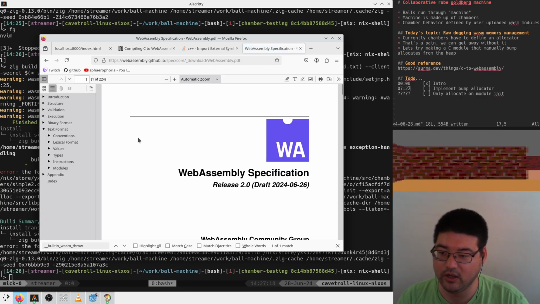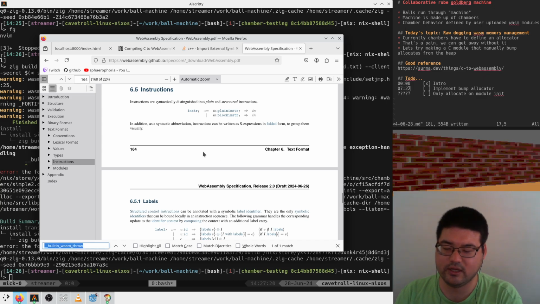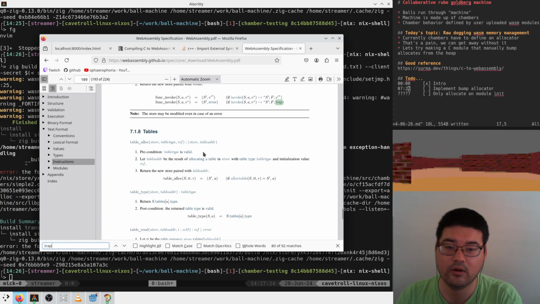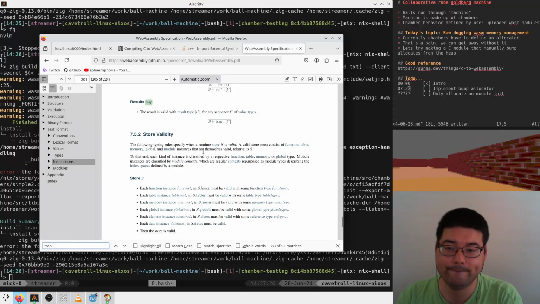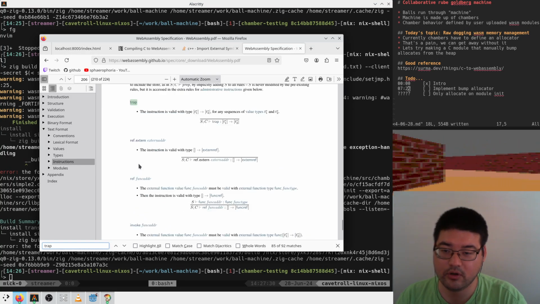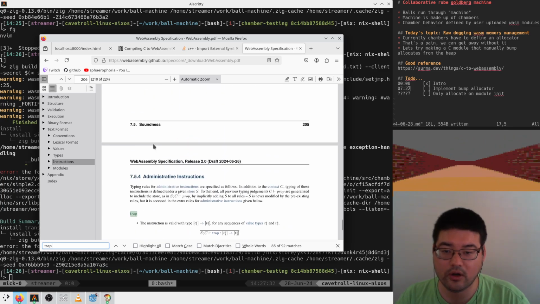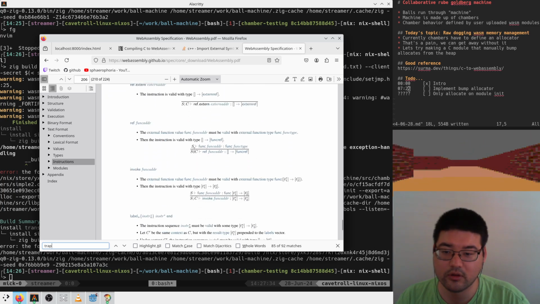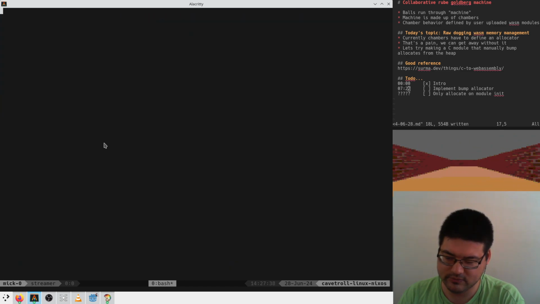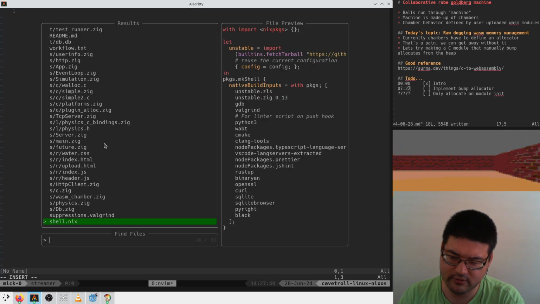And then can we look for instructions? I think there's trap? Maybe we can look at the Zig version.